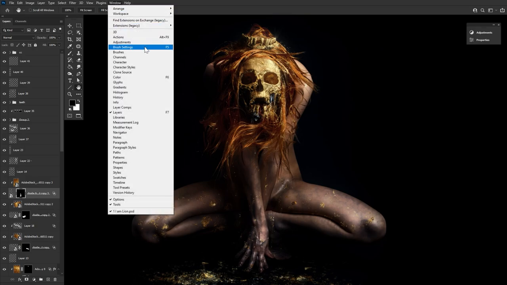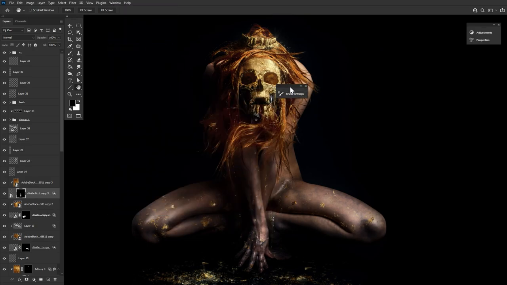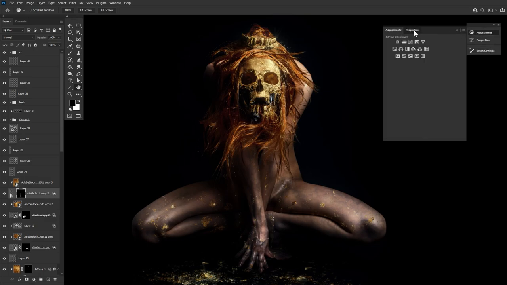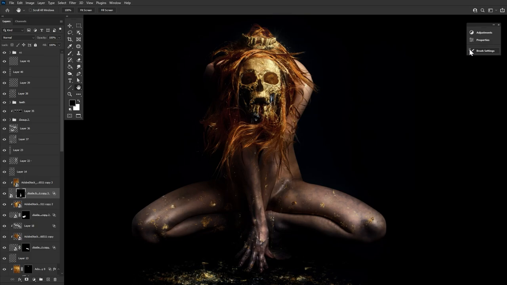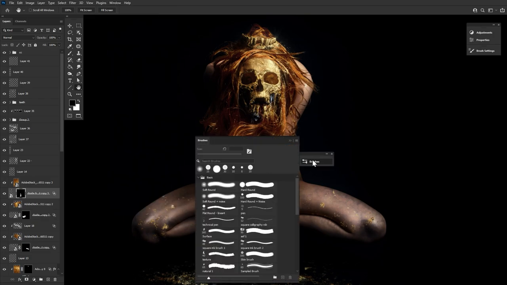Now, when connecting this to my stack, I drag and attach it directly below the properties panel, which will make it so they are connected but not stacked. This is shown by a line. So if I click on adjustments, you'll see the properties tab and vice versa, but not the brushes tab. This just offers a nice separation and extra organization. I'm going to stack the brushes panel in with the brush settings because it just makes sense.